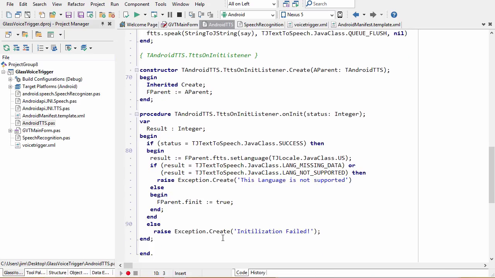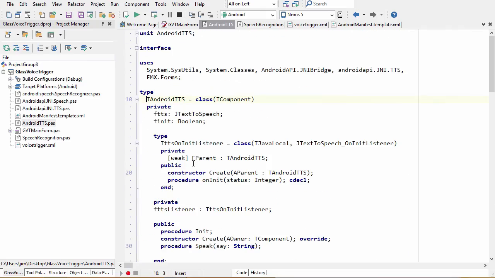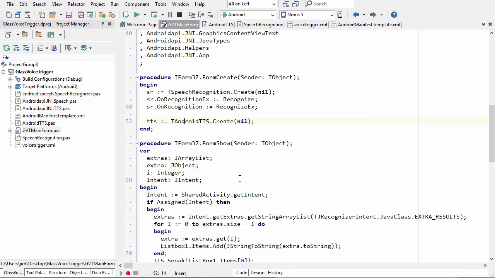So listeners are a way that you can do a lot more complex work in response to events. So anytime you need to respond to a Java event on the Android platform, you can use a listener, and that shows you how you do it there. It doesn't have to be a subtype, but it made sense in this instance to make it a subtype. And there it is there. So, useful example. Right now it's a reusable component. I'll probably do some more work with it later, but for now it's enough that it is usable.